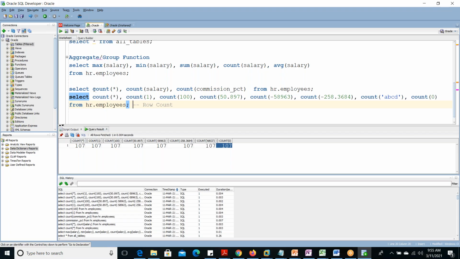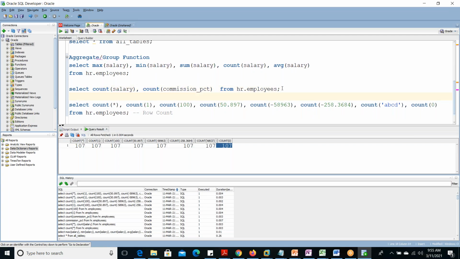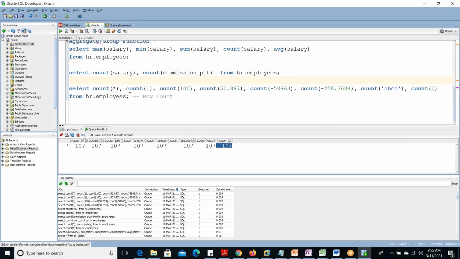Okay, so I am deleting this from here. Now count of column name. I have written count of column name separately, and count of some other argument separately. Don't get confused. Many people make mistakes here. These small concepts will make you miss a lot at the end.